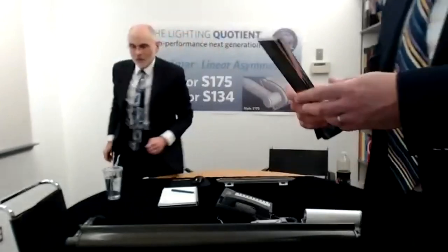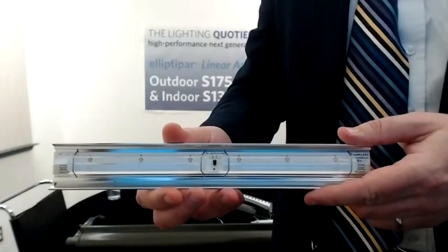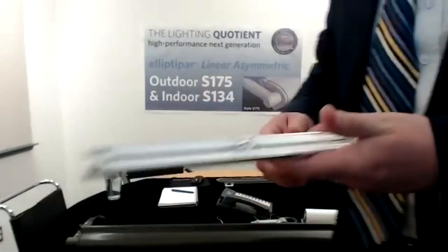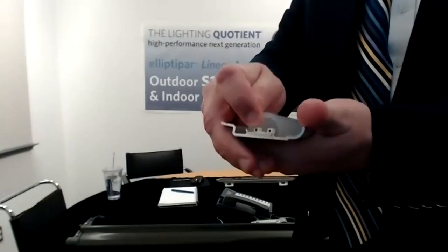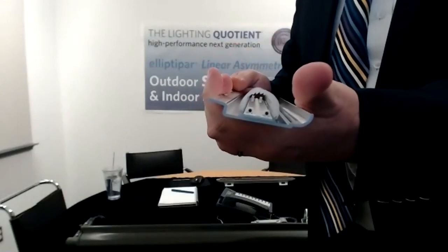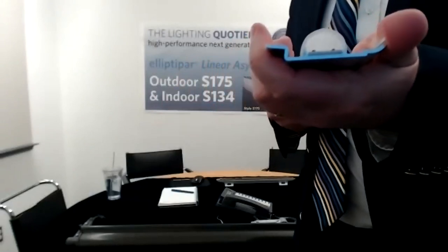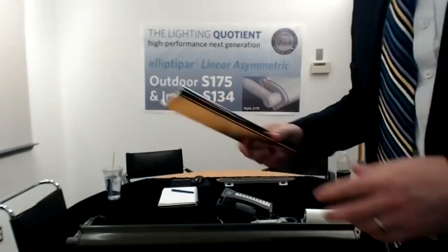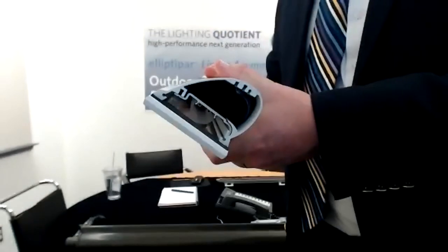All right, just to show the S171 and 132 typically use a 1-foot LED board with high power LEDs and a fracture centered over each set of high power LEDs. Moving forward, we're going to use a mid power LED board, which I think you can see in there. That's a 1-foot board, and it has 36 mid power LEDs pretty much in a continuous row. And then we have the extruded optic over that, which is shaping the light. But again, it's still a removable light engine, which tucks right into the same extruded housing.